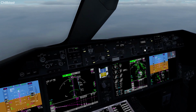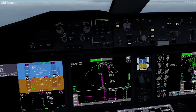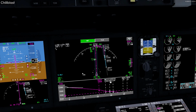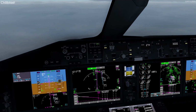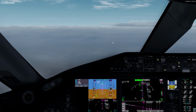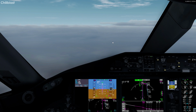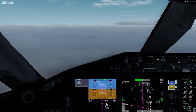Yeah, I'll clear myself down to 10,000. Continue us down to 3,000. I think that's where that waypoint is. Yeah, so it should be on the ILS at that waypoint. So let's hope we are. Almost passing 10,000. Speeds all over the place. That's fine. No, it's not. I don't know why I said it's fine, but it's below 250 knots is what I meant, which is why it was fine. Speed brake's back in.